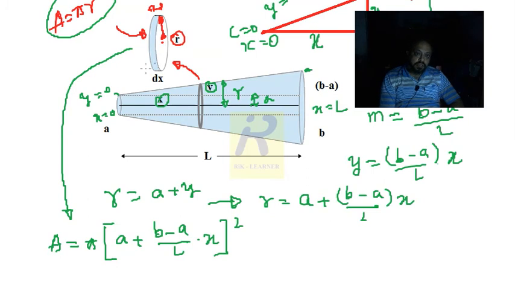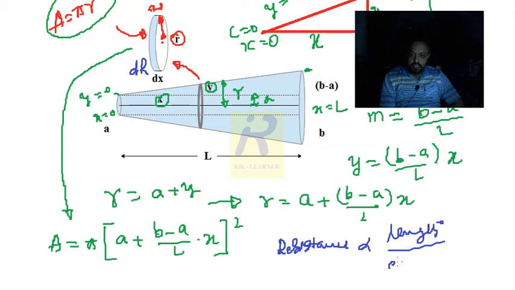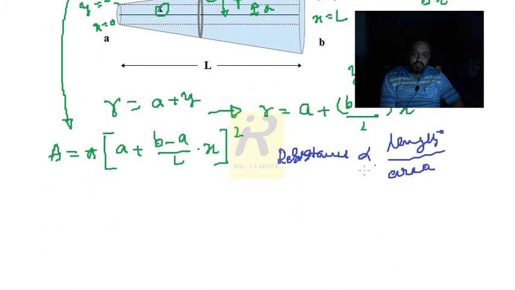Now the resistance between the two surfaces of this conductor, that means this element. Okay. So the resistance of this element is dr. How actually do we write the resistance? Resistance is always proportional to the length divided by the area of cross section of the conductor. This is the expression or definition of how we can use mathematics for this resistance.